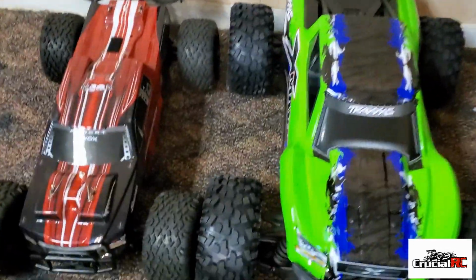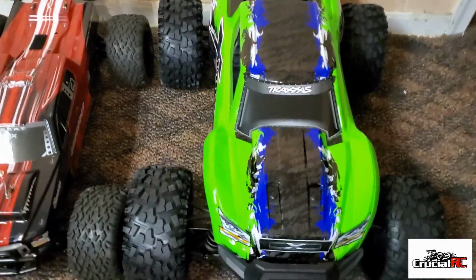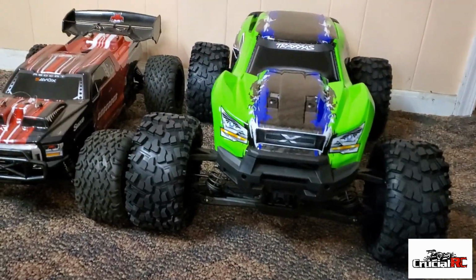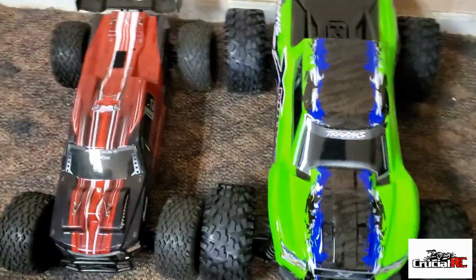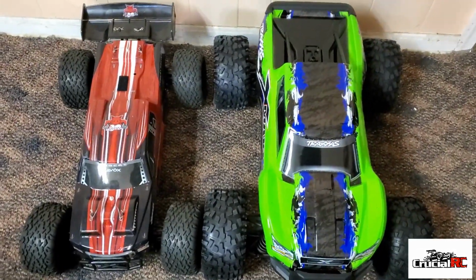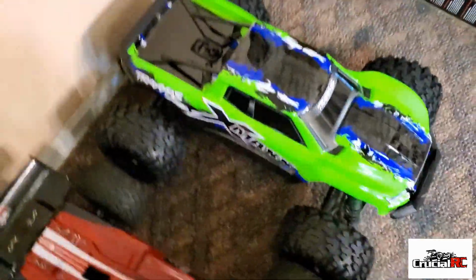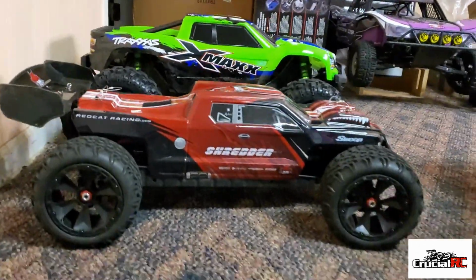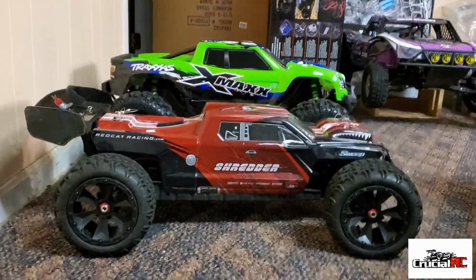All right, so this is the Red Cat shredder here, and then we got the X-Maxx. So you can see, the X-Maxx is a good little ways bigger than it. And lengthwise, it's about the same, right? A little bit bigger, but definitely wider. All right, so let's go over here, just side by side to see how much taller it is. So there's the Red Cat shredder and the X-Maxx.